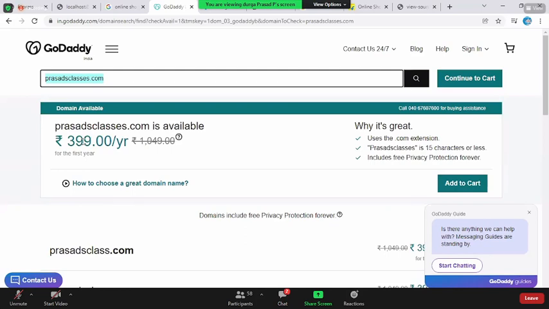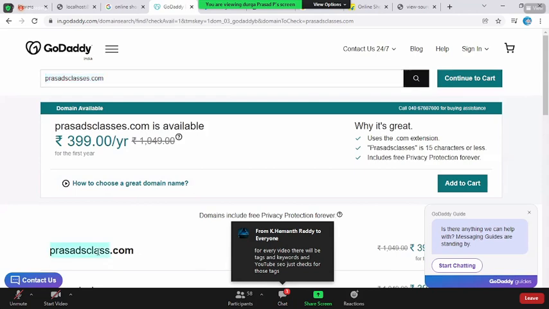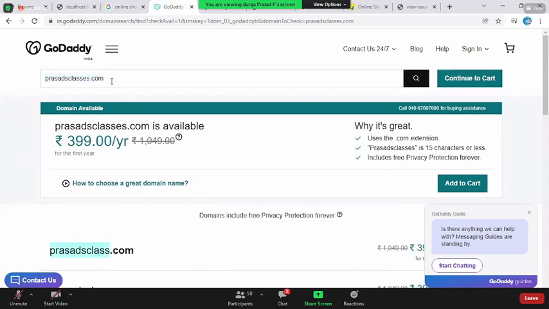Now, if you say no, what actually happens? The content you had copied into the particular domain or the system, they clear it out and keep this domain available for the public. Now, if you see prasadclasses.com, it says that it is available. But when I say google.com, it says it's not available. Once you buy prasadclasses.com for 399 rupees, later when you search, it says no, boss, it is not available. But after 1 year, if you're not renewing it, if it has expired, then when you search for it, it says that it is available. Someone else can buy it and put something on it.